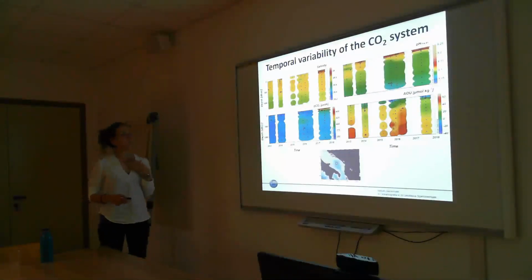Looking at just one station of the transect, the central one that is more or less representative of the South Adriatic Pit, we can see the temporal variability. It's high. For pH, we can see the stratification here. In this case, it's the one of July that, as we said before, was really high. The pH at constant temperature is really high. PCO2 is really high too, and the salinity was really, really high. But that's the only sample that we have in summer.